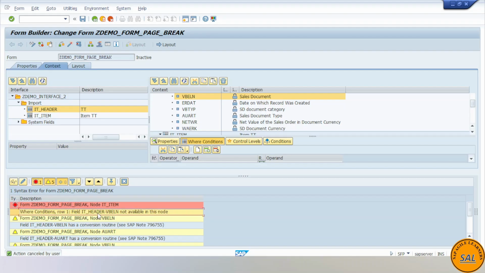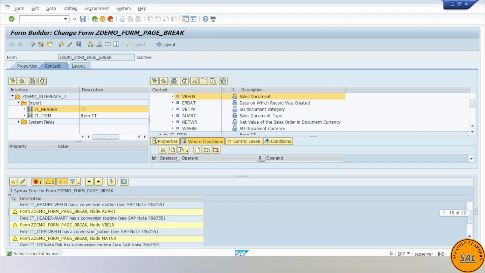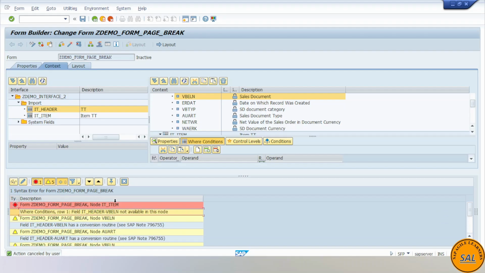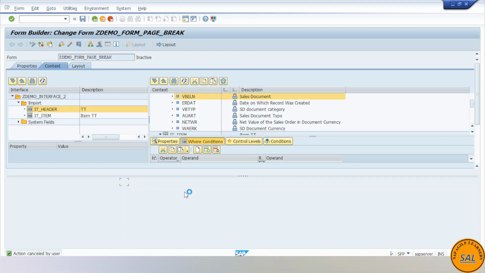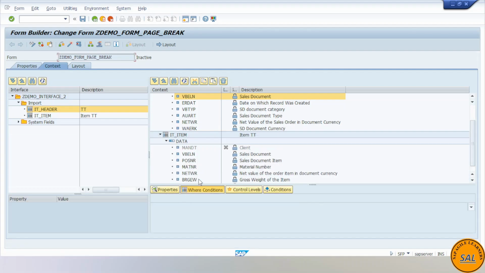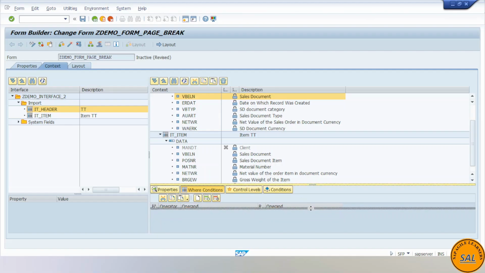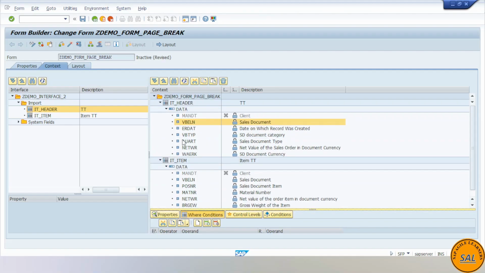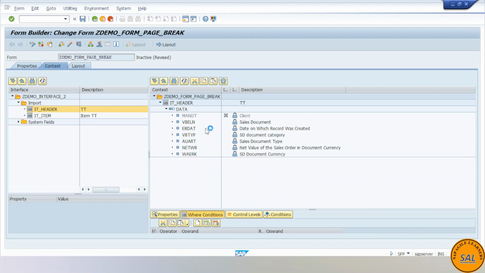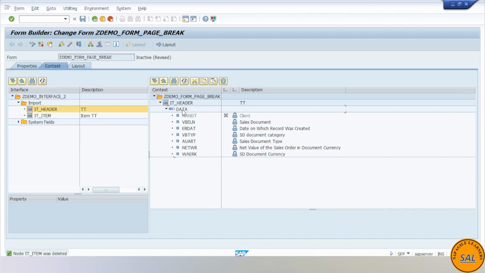Where condition row 1 field not available in this node. Okay, let's see what we have done wrong. First of all, let's try to delete it, and then we will see how we can correct it. I guess it has not been taken under the loop, so first just delete this and we will try to add it again.